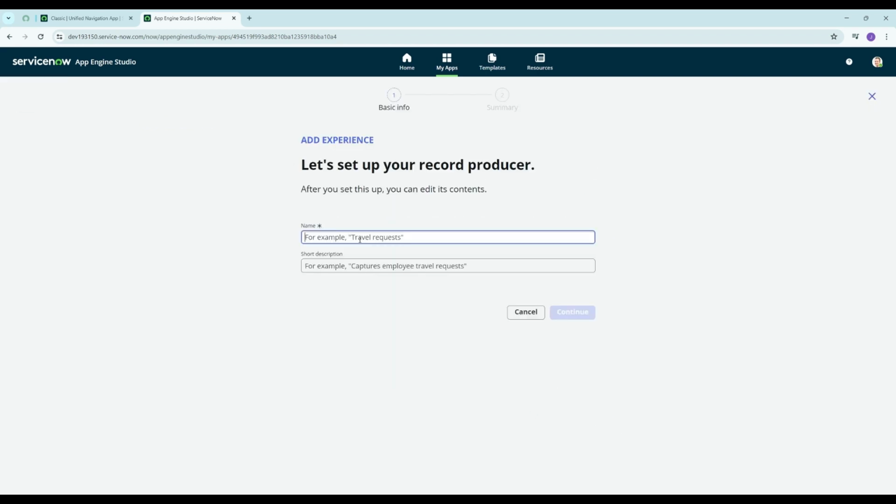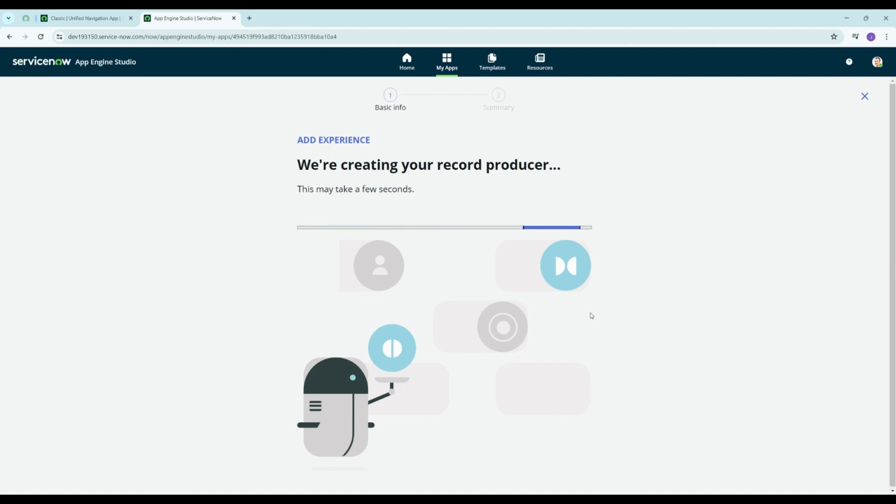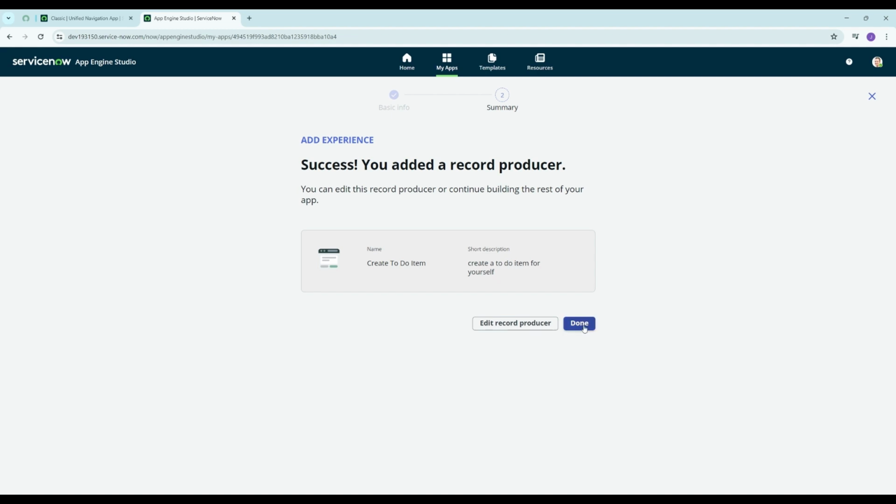Begin. The name of the record producer is Create To-do Item and the description would be: create a to-do item for yourself. Click on continue and done.